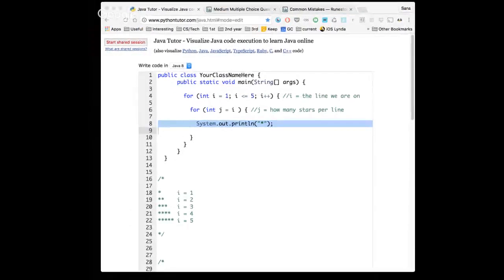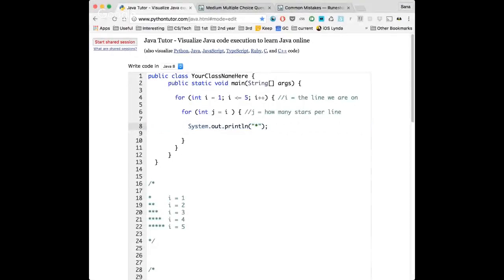So you say J equals I. So if J equals I, it's going to print 1 star. And then, say I was 2, right? Yeah. J will be 2. Well, J would be 2, but how do we make it print 2 stars though? It's still going to print 1. Our print can only print 1 at a time. But you want to print 1 at a time 2 times. So you want to print it once, and then you want to print it twice.